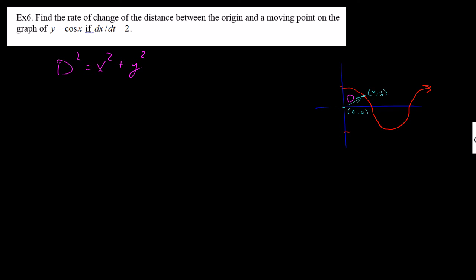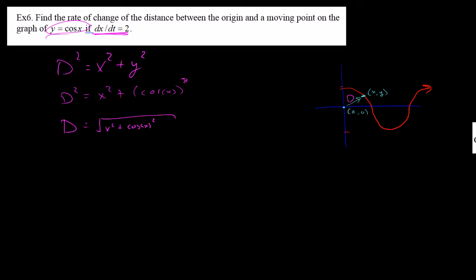Well, up here tells us a little bit about our equation. We want everything in terms of x's because they don't give us a change in y. So we know that d squared is equal to x squared. Now we just need to get our y in terms of our x variable. Well, we can just simply do that by subbing it in. So cosine of x squared. We solve for d. D is equal to the square root of x squared plus cosine x squared.